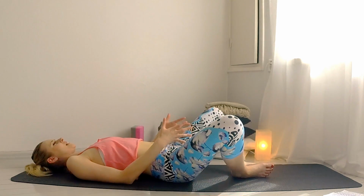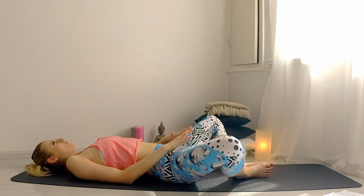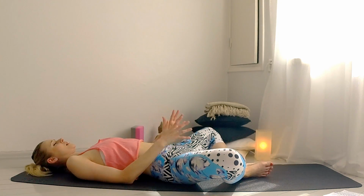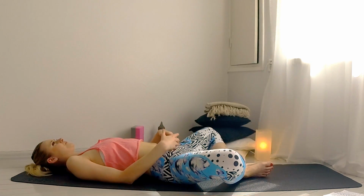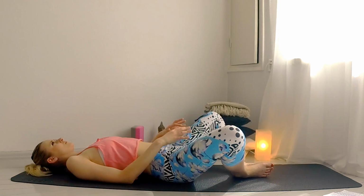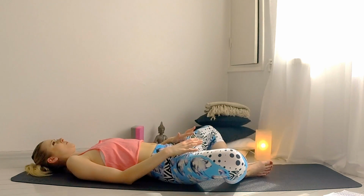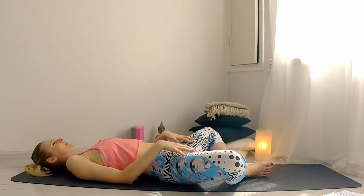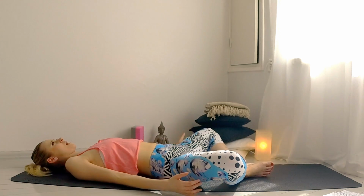With an inhale, they rise up a little bit. Exhale, let them come down. And you might notice after a few times repeating this that it's not so painful anymore. You can always stop whenever you feel great and just start deepening the stretch on your hips by letting the gravity pull your knees closer to the ground.